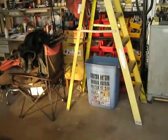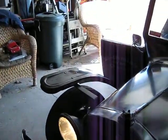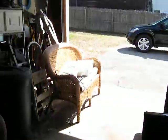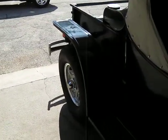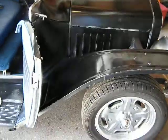Now this particular year Model T had an optional driver's door. This one does not have that option. There are no signs of any custom welding done to this side, so there's no door here. This is the company that built it. This is the very same car that was featured in the February edition of, I think it was Volkswagen. They actually had a few pictures of this car with a description. Because obviously it is a Volkswagen Beetle at heart. I really like these rims. Very nicely done.